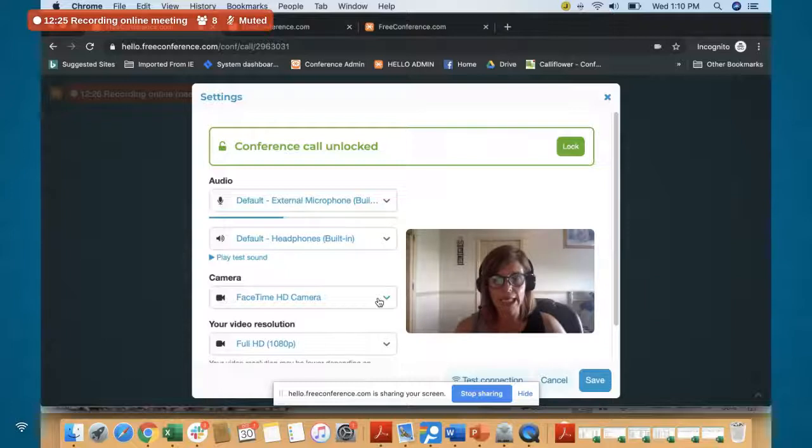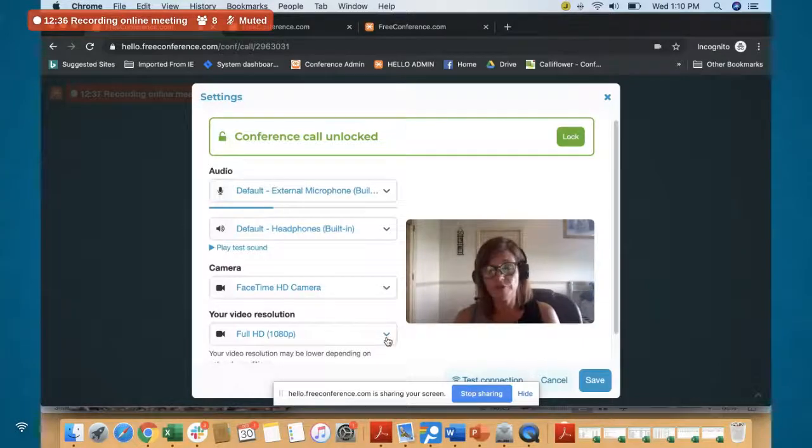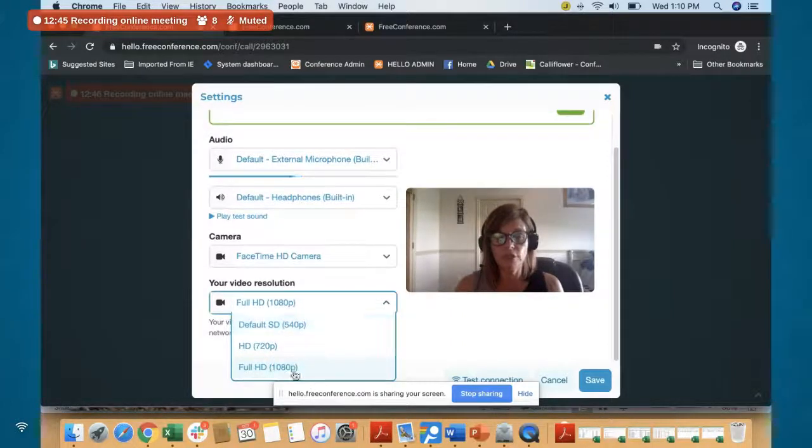If you log in and you turn on your camera and it's not working, I would say that's the first thing that you want to check to make sure that it's finding the correct camera. And you can also toggle your video resolution. So if you think of a very strong bandwidth connection and you want to go ahead and put this in full HD, the 1080p, you certainly can choose to do that. The default is going to be a lower res, and there's a middle one as well. So you can choose whatever one makes the most sense for you.